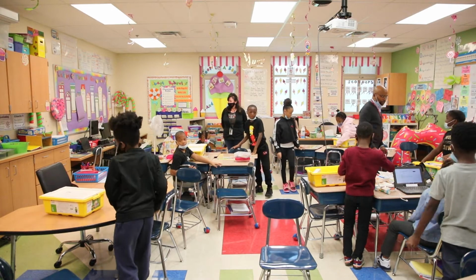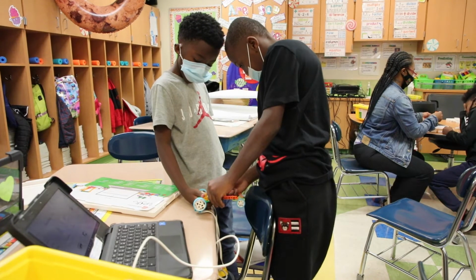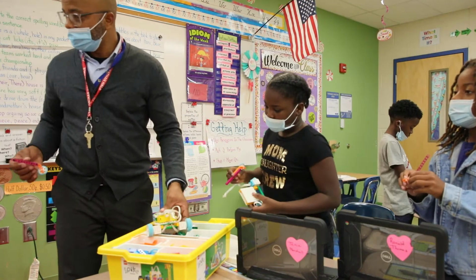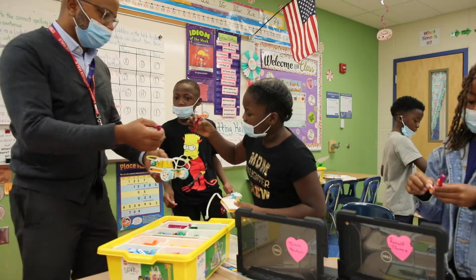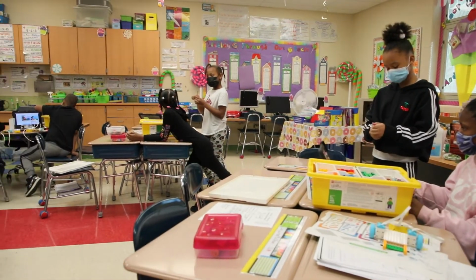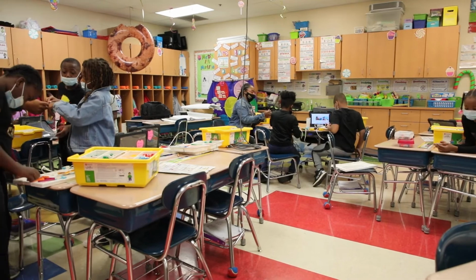The robotics program was first introduced in 2019 to Nathan Hale 8th graders, a first in the district. Instructors from Tri-C's Youth Technology Academy, a STEM-focused high school program designed to train students for the technical workforce, taught the classes. But educators wanted to get students involved in coding earlier. Earlier we could get the kids involved with coding, the more they would understand as they go through the process.